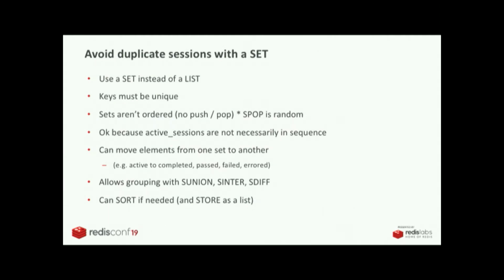All right. So that's good, but there's another catch in here: my list of active sessions could theoretically have a duplicate ID put in there, which is going to screw things up. But a set, unlike a list, must have unique keys, or unique values, I guess. I'm thinking in terms of hash. So I thought, well, we could use a set. But a set can't push or pop. Well, there's spop, but spop just pulls a random one from the bag.